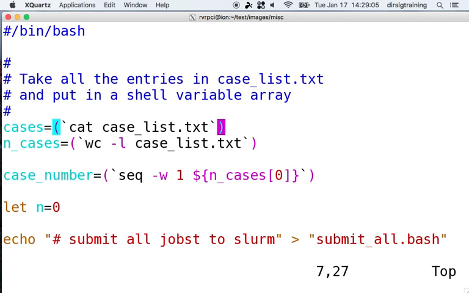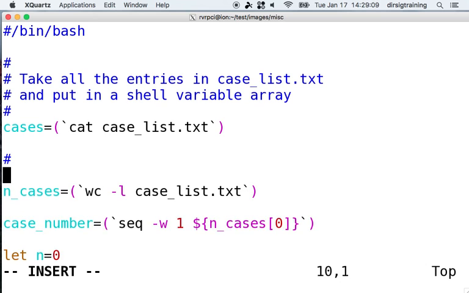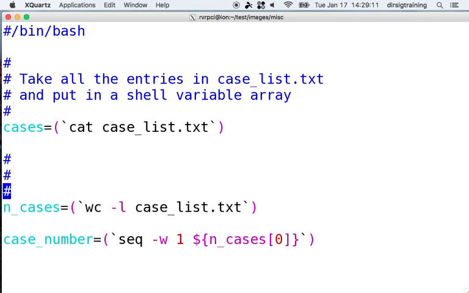So that explains that. The next line is to simply say, tell me how many lines are in this file using the wc command. The wc -l caselist.txt will tell us how many lines are in the file.